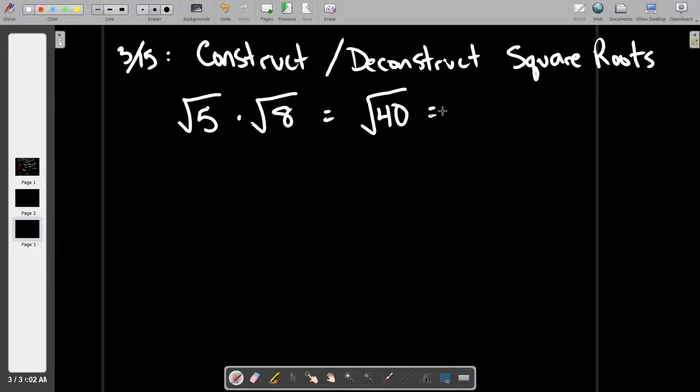If you've taken a liking to that other new method, you can use it even just for simple ones like this. You could take inside and do it like this if you don't like the tree branches. Same thing. And what's the square root of 4? So having broken this down now a different way, we arrive at the answer of 2 root 10. Yep. So let's practice again.